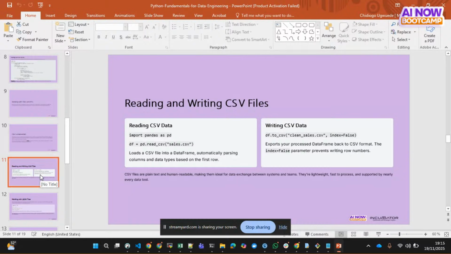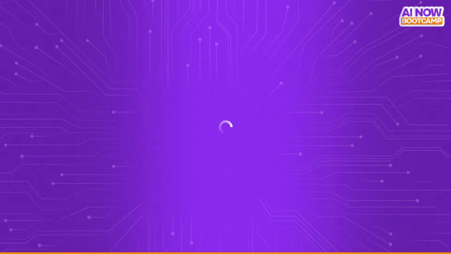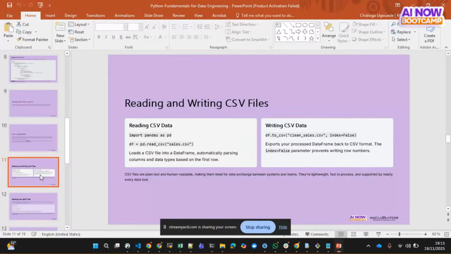Then after the regular open function, there's another approach called the with statement. And I told you that the with statement is much more preferable than the regular open function, because if you use it, it automatically closes off the transaction for you. So once you do your with open and you set the mode of what you want to perform, if you want to do a read, you use the R mode.